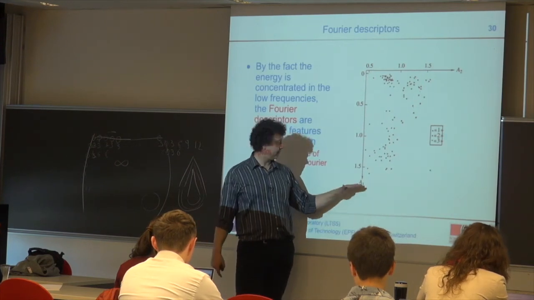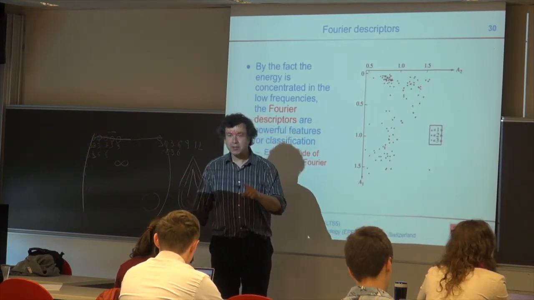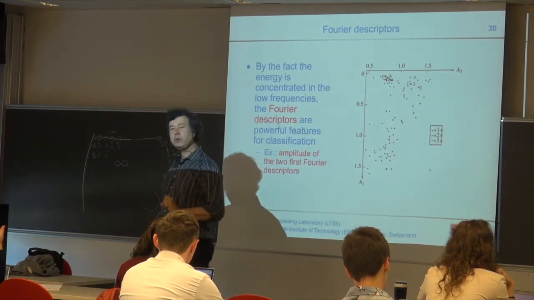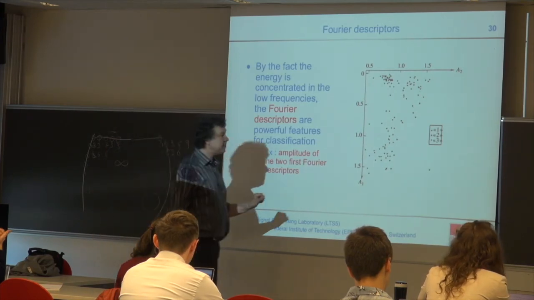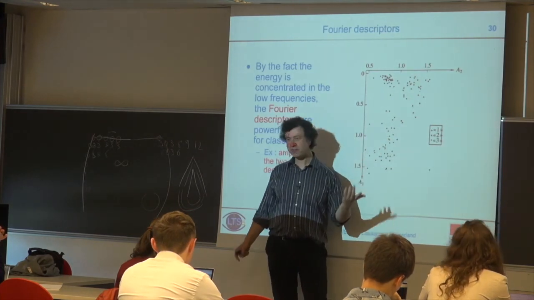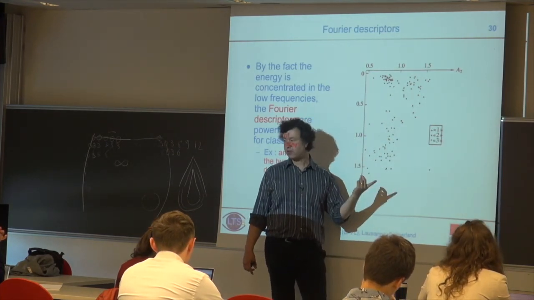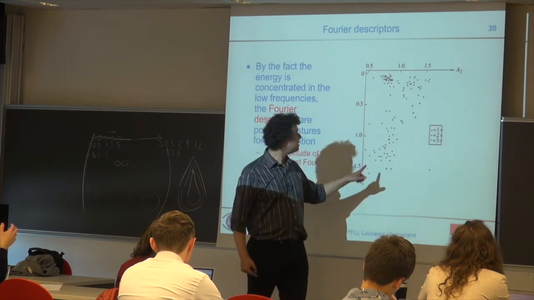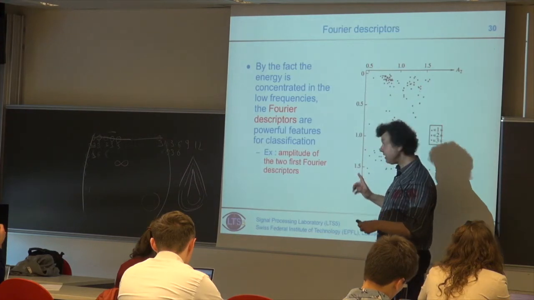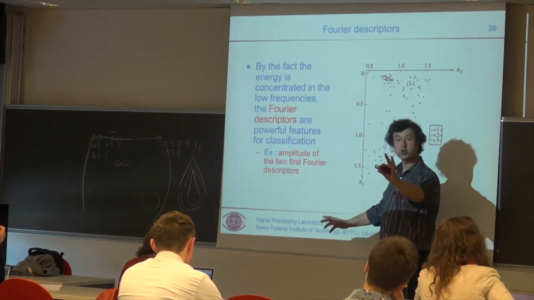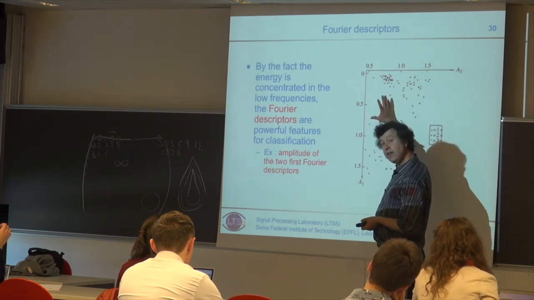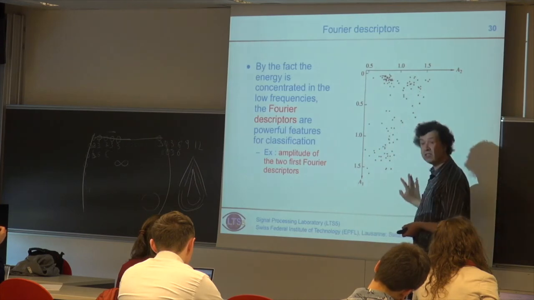No, but that's true. In your lab, you will not deal with millions of features. You will deal with 2. What you will have to do in the lab next week is basically to do recognition of zeros and ones by whatever means you want, but I would like you to test at least the Fourier descriptors. Not recognition, but at least displaying that for the data set that I will give you, showing that indeed, with 2 features only, you choose which ones, but I want at least to see the two Fourier descriptors, you indeed can build classes that are nicely separated.